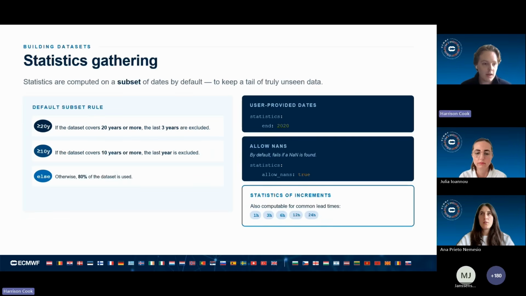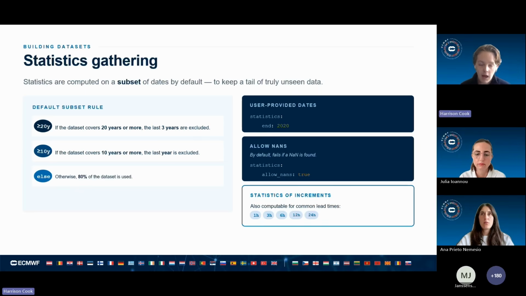One of the other important things that Anemoi Datasets does, it gathers all the statistics. It captures the mean, the standard deviation, the min, and the max of all those different variables, of all those different time steps. So then, when you're in training, you can normalize your fields and get it in a nice distribution ready for training and explore potentially different ones. We're not doing the normalization in the dataset creation stage.